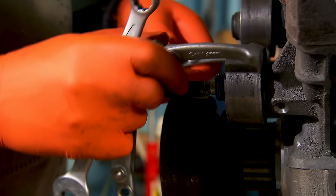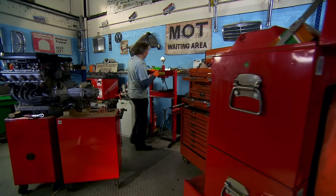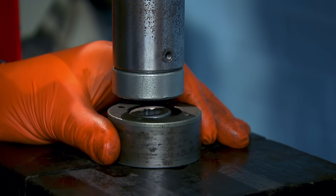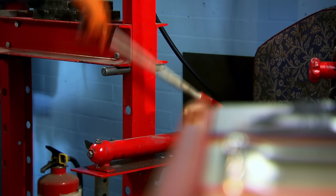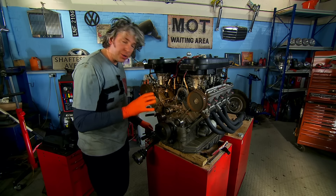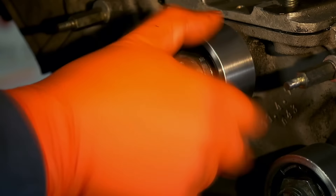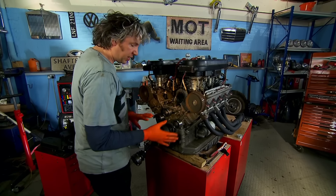Once unbolted, I still need a puller to remove the pulley from the engine. Although most things on the Uraco are difficult to find, these bearings are still a standard size and I can bag a set for 100 quid. I use a press to separate the old bearing from the pulley, then tidy up the pulley by cleaning off the surface corrosion with some emery cloth and oil. Finally, the press is used again to push the new bearings into place. I've now got new bearings in all three idler pulleys and if I just spin them up, you can hear absolutely nothing because they're now working perfectly — which is fantastic.